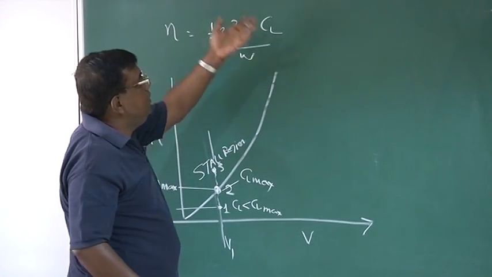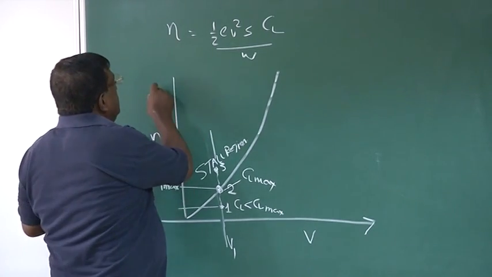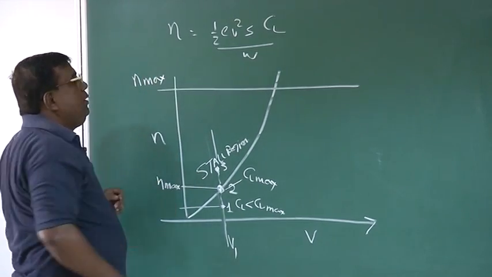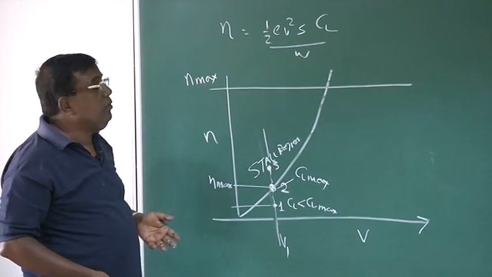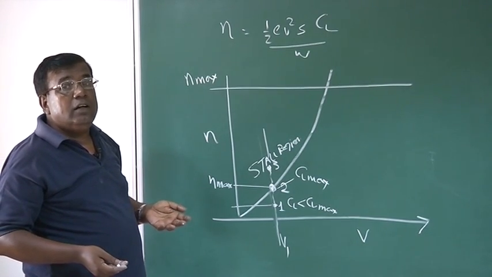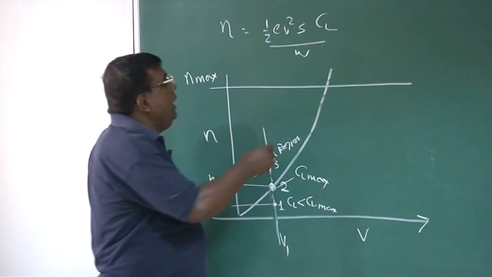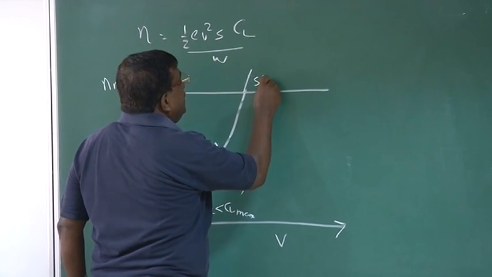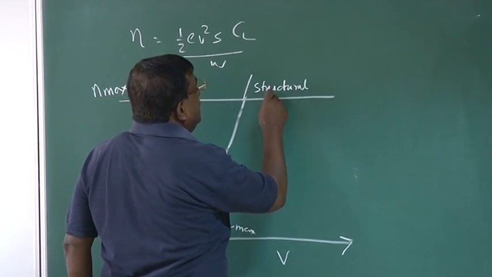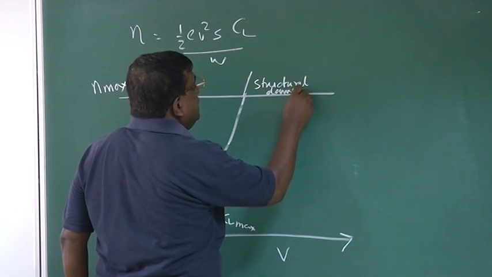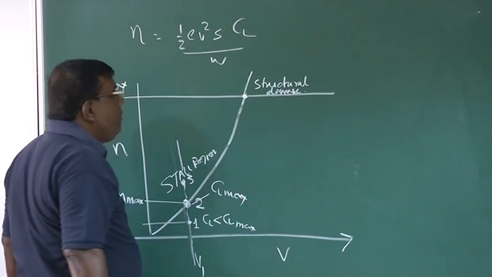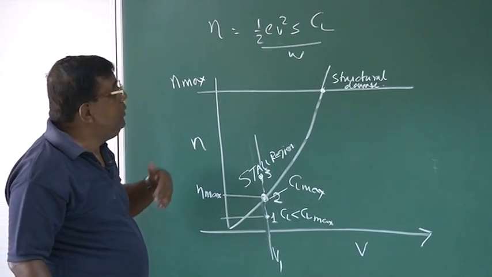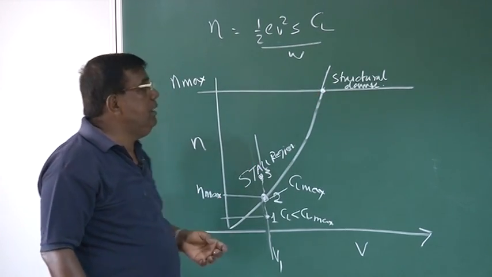So the question is now, how long can I go like this? As far as the equation is concerned, for any V there is an N, but we know that I have a limitation on N max. As I discussed, it could be because of the pilot's limitation, human being limitation, or it could be the limitation of the structure, which cannot take the inertia load. So I draw a line. This is the limitation because of structural damage. Right? Okay. This is one point. Structural damage coming because of the inertia load. So I am limiting the inertia or load factor.